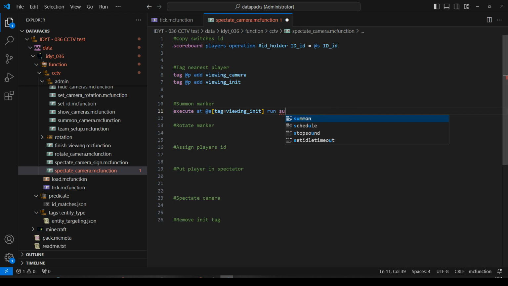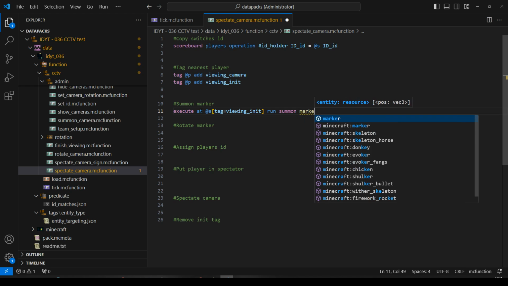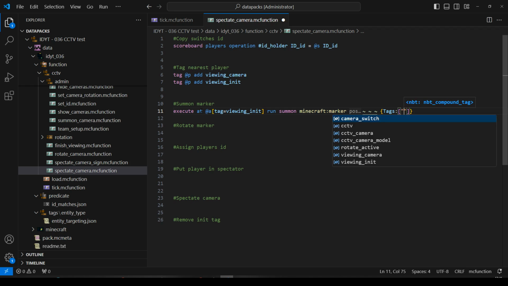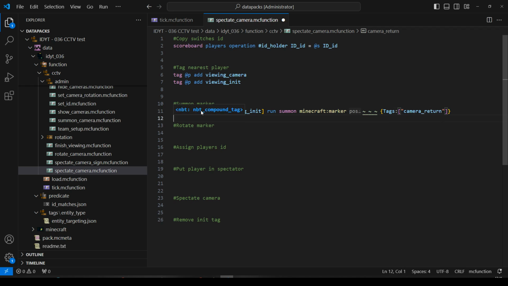We will run summon a marker. Just try to remember to use the namespace, and we'll give it a tag. The tag we're going to give it will be camera return. That's the point they're going to return back to.